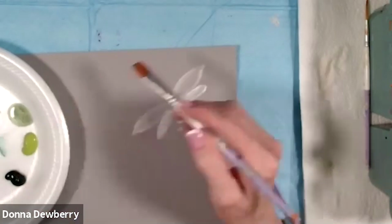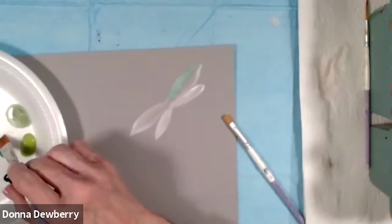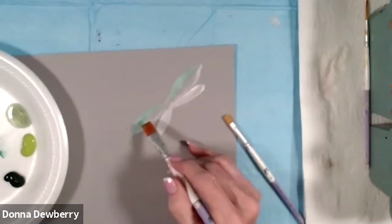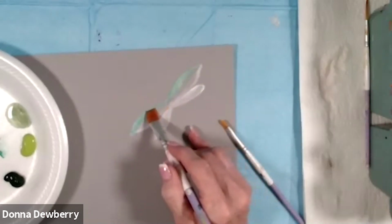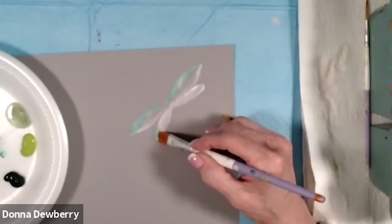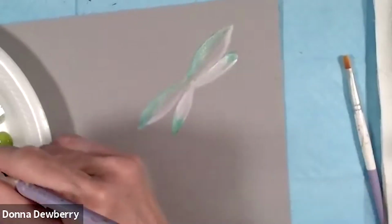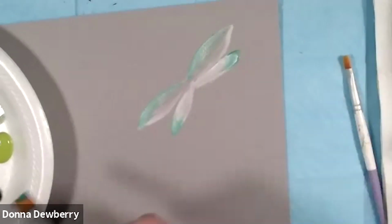All right, so look, if I come in here and add a little bit, this is just wet, no floating medium. And we're going to come along here. Okay. And I don't want that white to show. So you want to make sure you cover that area. Okay. So then we could just put this tip here. Isn't that kind of fun? Let's go a little bit closer. There we go. So we can bring the tip here. So I'm not going to use the citrus green, I think.